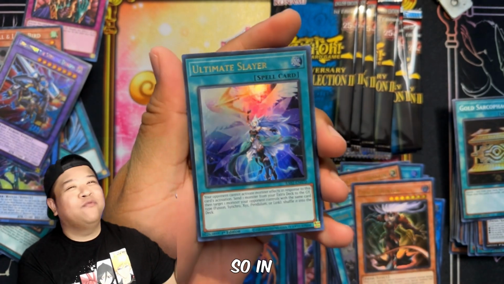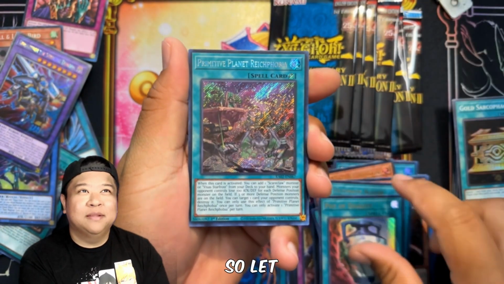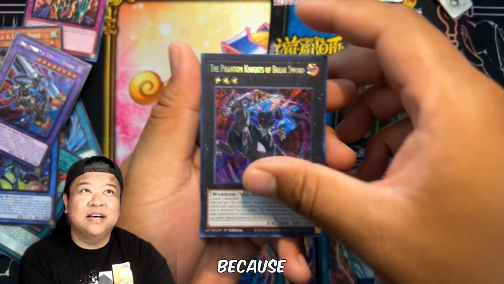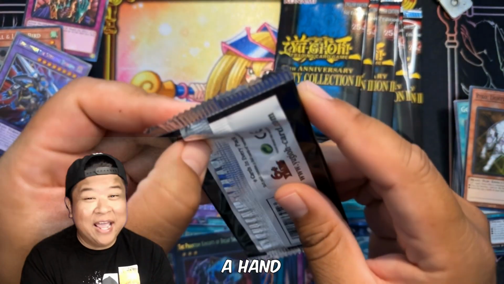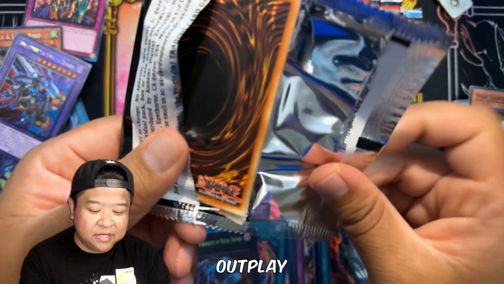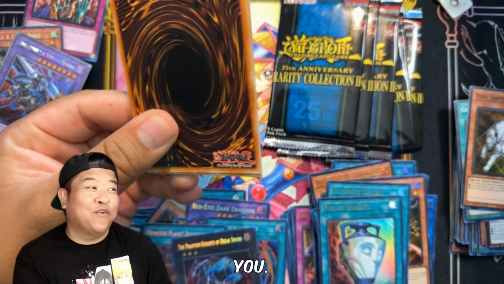But yeah, in terms of rarity collection, we're almost near the end of the packs. Let me skip back to the other section. That's why I like Yu-Gi-Oh so much. It's because of that interaction I can get, and plus I can ruin somebody's game just by playing a hand trap or outsmarting them. When you outplay somebody, it's a really good feeling for you, not for them.